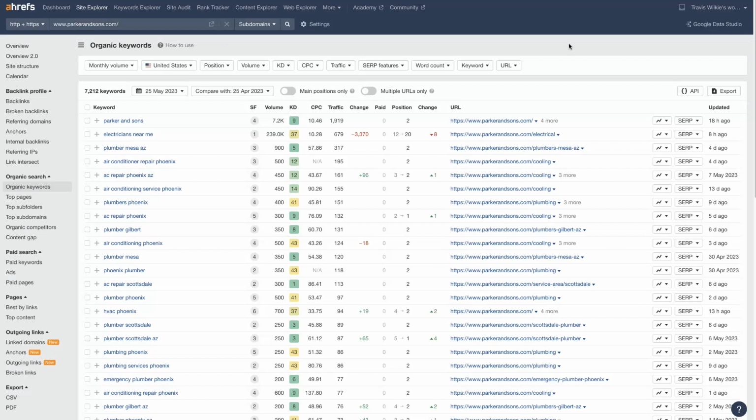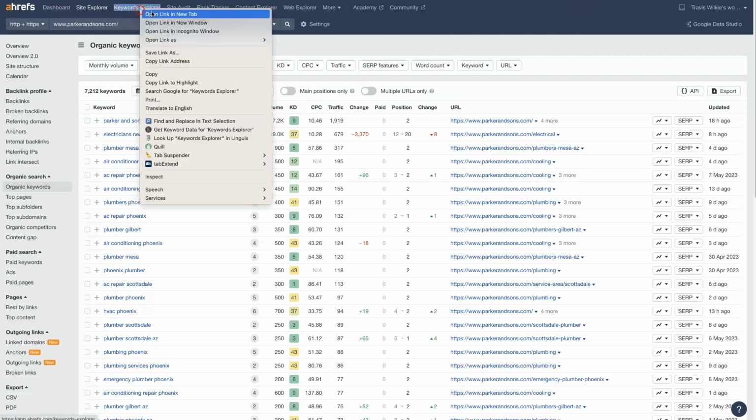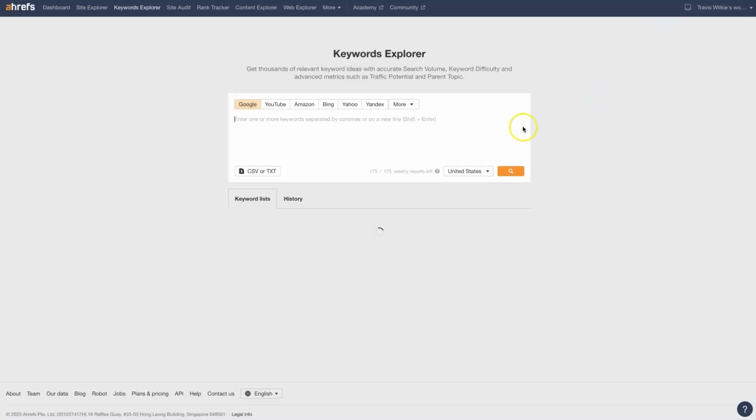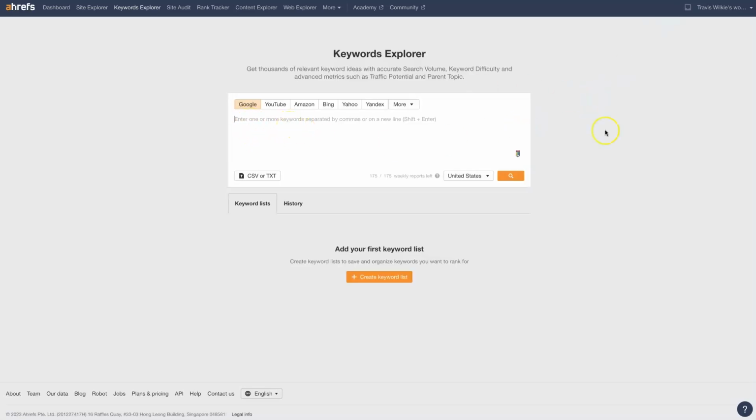It is a paid tool, but once you get signed up, you can get into the tool, you'll see a dashboard where you can enter a URL. But rather than use the Keyword Explorer, which is where most people would start, and that's where you essentially just seed a keyword in here, put a keyword in and see what shows up, what I find works better is to actually start by using Google.